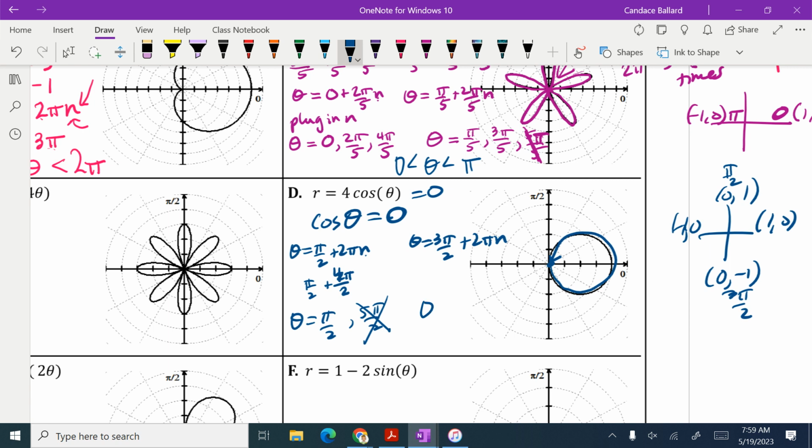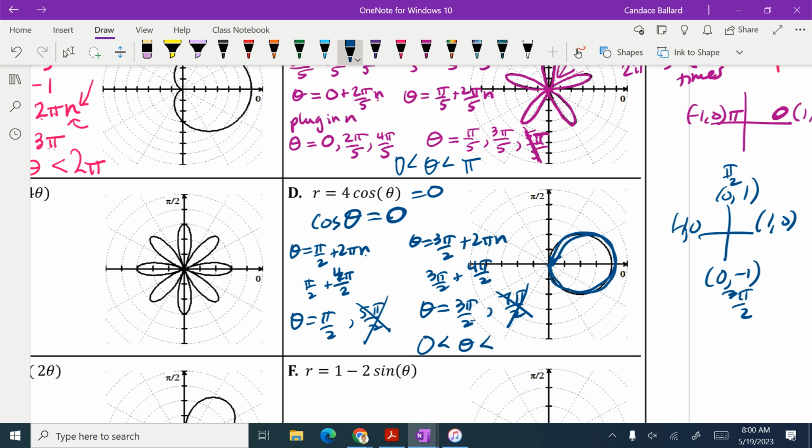Let's try this one here. If I put in a 0 for the n, I would end up with 3 pi over 2. If I put a 1 in for the n, I get 3 pi over 2 plus 4 pi over 2, which would be 7 pi over 2, which again is more than 1 revolution around the unit circle. So it's likely that this is either going to be between 0 and pi, or 0 and 2 pi. So this one might be too much.